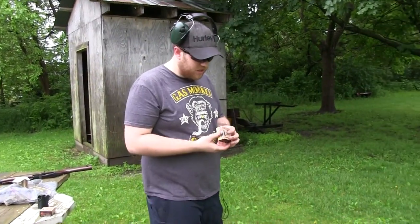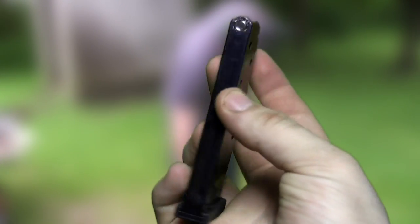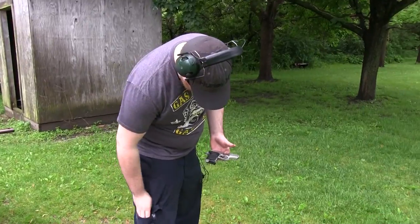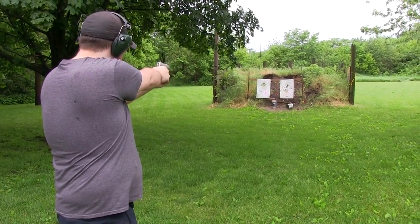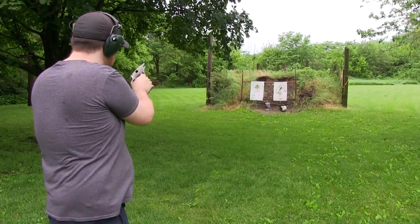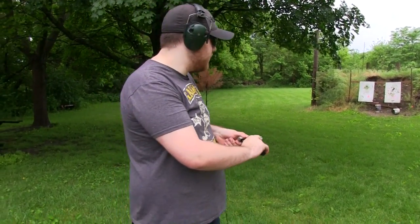All right, guys, I'm going to try some Hornady Critical Defense .380s. Now, it's currently in the gun. I've had this thing chambered for a little bit. We're going to see how these rounds go. They all performed just fine. I thought they would. They're high quality ammunition, but you always want to test them.